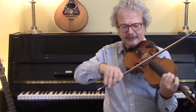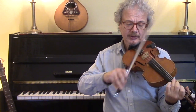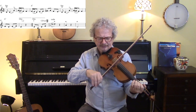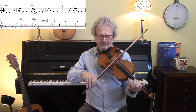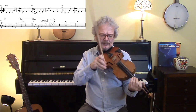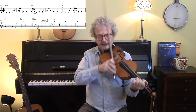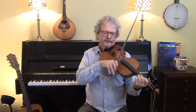Position and do that. Or you could do a vibrato trill right on the nut on an open D. Third section. So you can do vibrato trills on the open D if you want. On the first finger. Then we go back to the first section again.